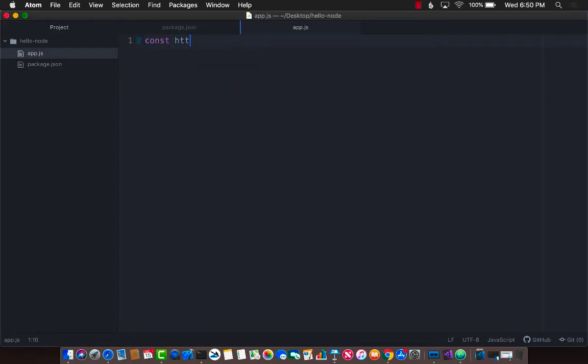Now we can go ahead and get started with dealing with Node. The first thing I need to do is get the HTTP package. This is the required package that you need. The HTTP package is going to enable you to communicate and to start a web server. Next up, I'm going to create a constant port and assign it the value 3000. This is basically saying that when I am running my Node server, it's going to run on port number 3000. You can obviously provide any port you like, but right now I'm just going to use 3000. That's kind of like the default.